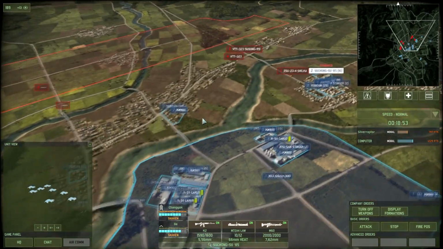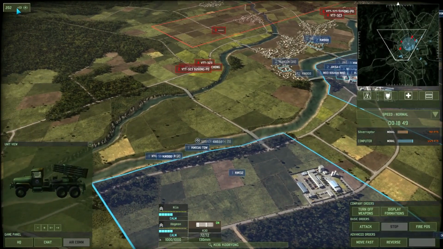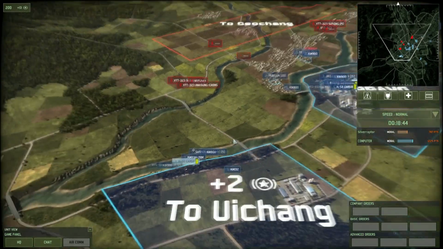Alright, then we're going to move forward. And we're just looking to where they might be. And whoops, I forgot to put a cargo truck here. How silly of me. The cargo truck needs to resupply that TOW missile.